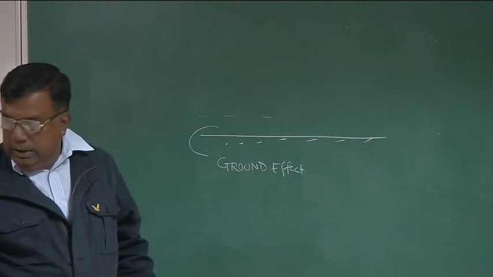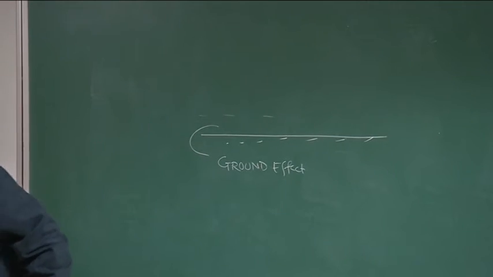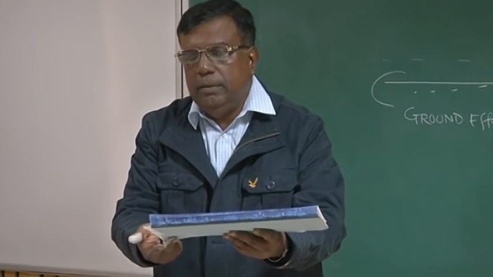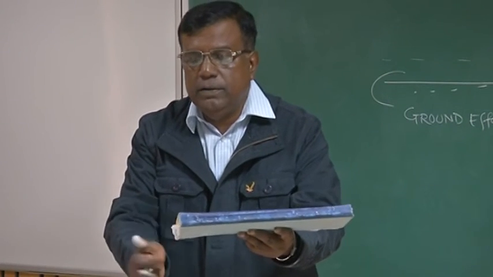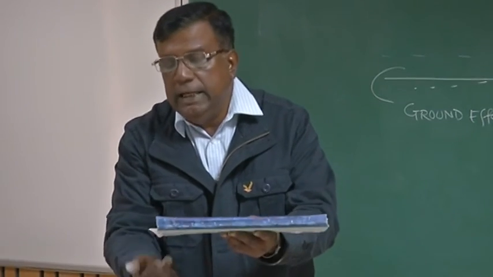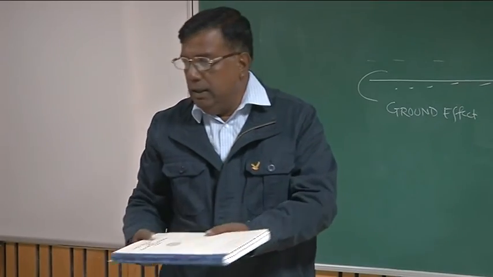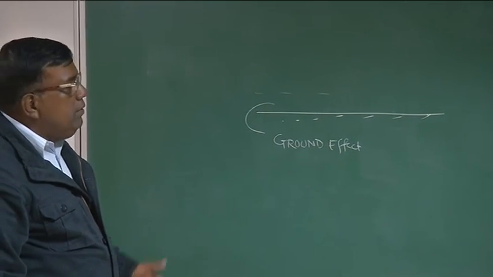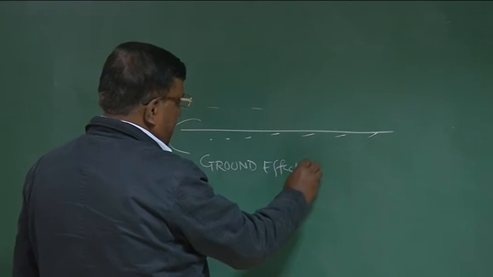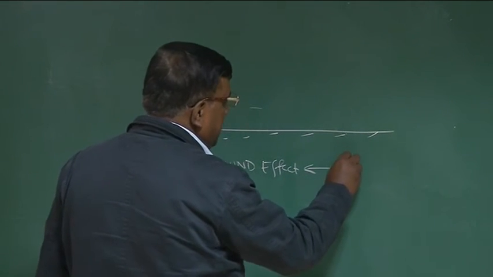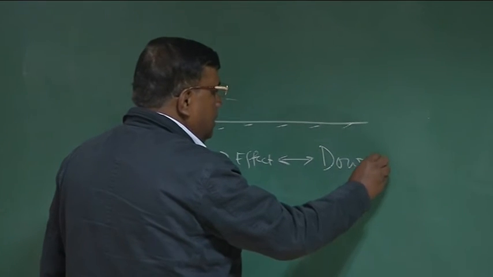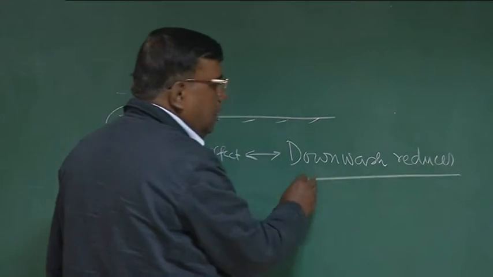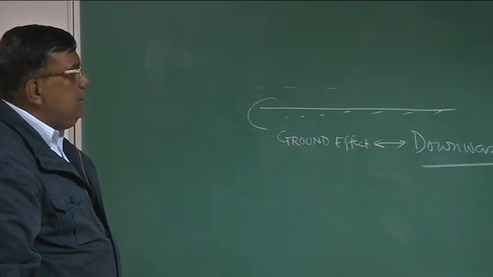What happens if this is the wing of the airplane? When I'm landing like this, there's a high pressure at the bottom, low pressure at the top, so there will be vortices that come out from this, and they'll be hitting the ground, and there's a reflection, right? And that is typically characterized through ground effect modeling. But for us, what happens? Because of ground effect, primarily one of the important things that happen is downwash reduces.